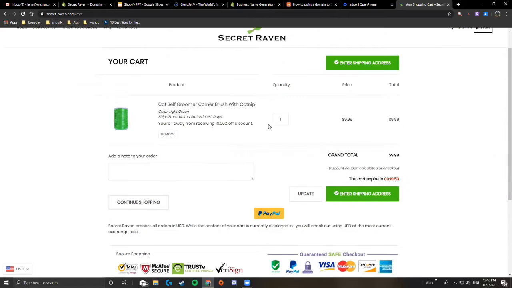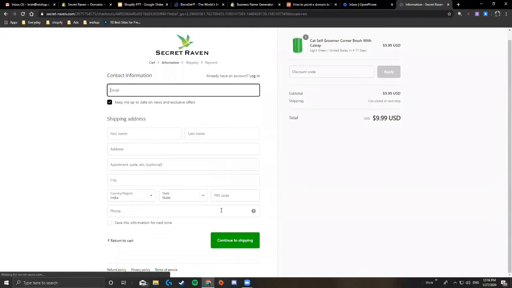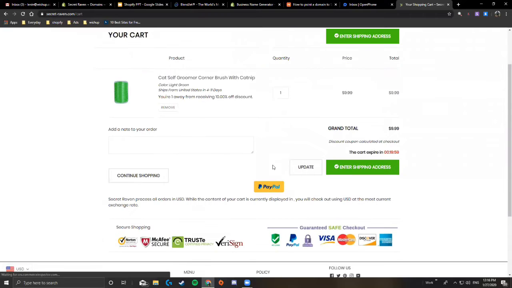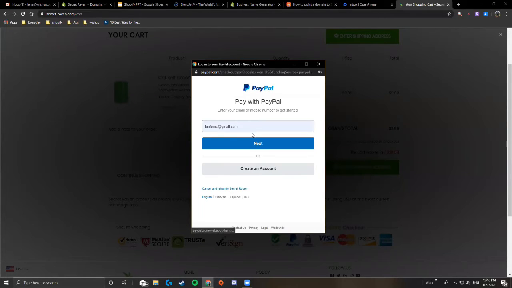If you go without the PayPal direct link, it will ask you to put in the shipping address, your name, number, everything. That's going to take a lot of time. What you want to do for clients is reduce the friction from adding to cart to purchase. Once they click PayPal, the address is already registered with PayPal, so all they have to do is log in. They already have their card details, put in the CVV, and that's it. This shortens the process, and that's why I recommend this.